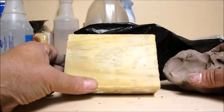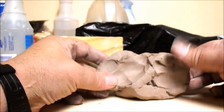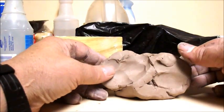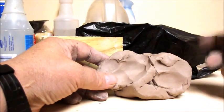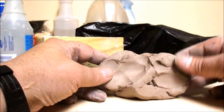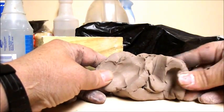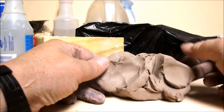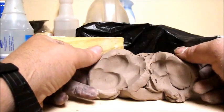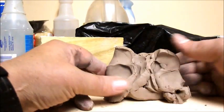Okay? And one last thing, final last thing before we get started is when you go to purchase your clay, make sure that the clay is soft. Open the package up, and it'll be wrapped in plastic, and you don't have to take the plastic off, but just take your finger and shove it down into the clay like that. If it's not soft and pliable like this, don't buy it, because clay will sometimes get hard on the shelf, and it's just really frustrating when you get it home and you can't work with it. So that will save you some trouble if you run into that problem.